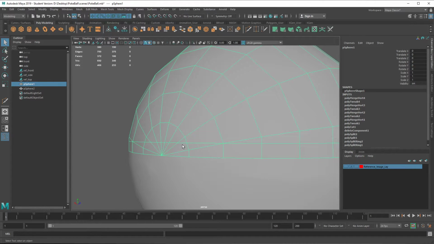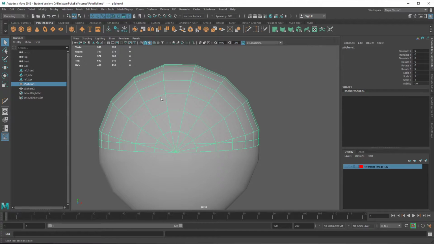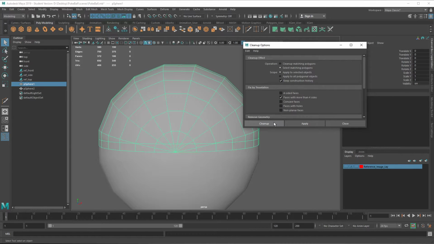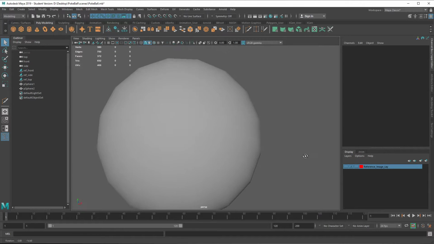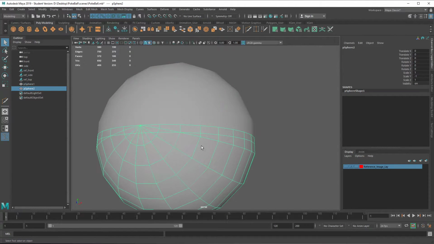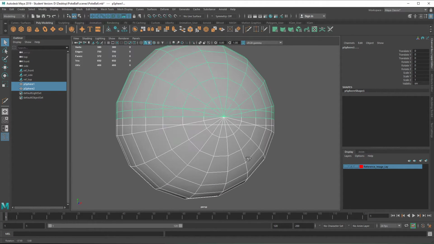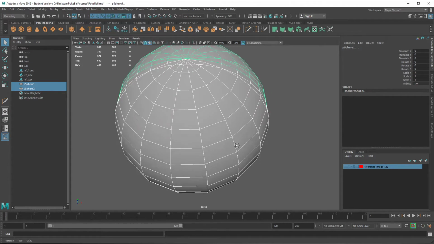I think that everything is made out of quads, but to be sure, what I'm going to do is delete the history. See here, that is going to be with Alt Shift and D, and I will go to my mesh cleanup options, make sure that everything is the way that I wanted it, and then I'm going to hit cleanup. If I hit cleanup and nothing is selected, that means that I have nothing to worry about, so that is going to be that. Now I'm ready to merge both parts.